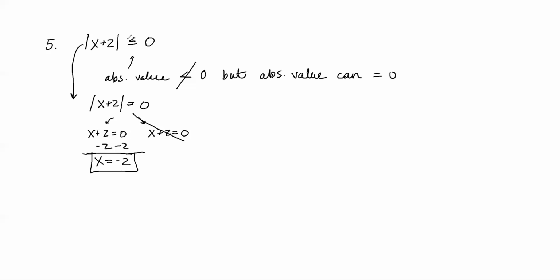If you had x plus 2 is greater than or equal to 0, that one is one where you have to actually go through and do the full work. This is not a special case. The reason for that is because absolute value can equal 0 and absolute value can be greater than 0. So that one, they both actually work. That one you'd have to go through and do the full split it up into ORs and then graph it. So be careful with those.